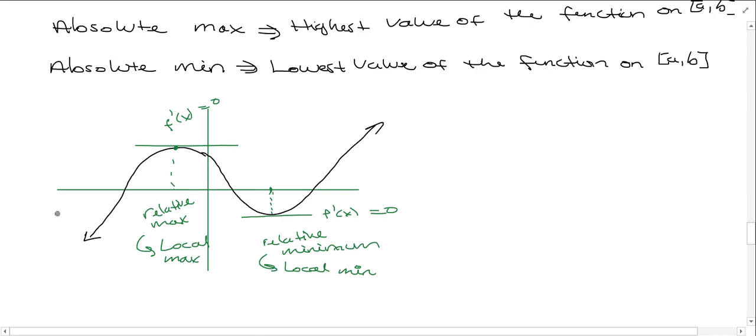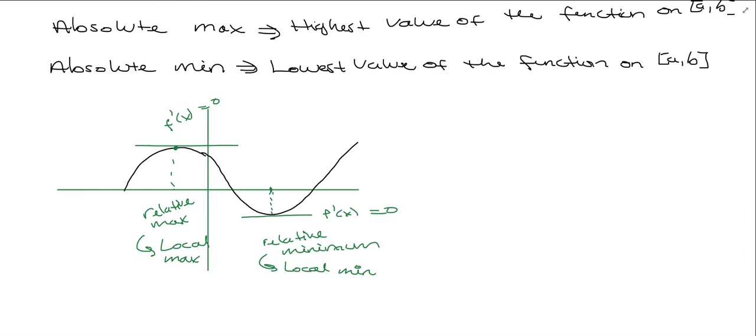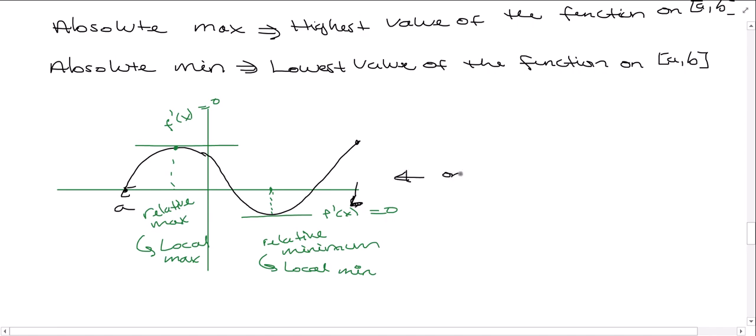Now notice that I have these going on forever, but what if we truncate them? And I say, okay, this is stopping at a certain value. So say I stop this one there. So say this goes from just here, which is the value of a, to here, which we'll call b. So now we're on a closed interval.